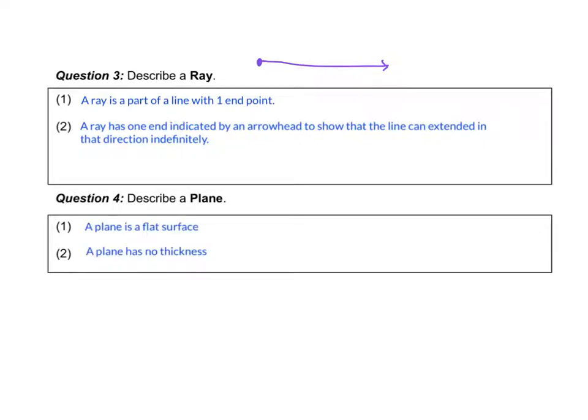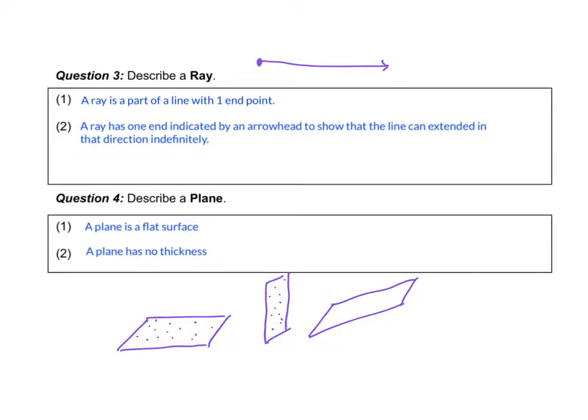Next, what is a plane? A plane has a flat surface, for example, a horizontal flat plane. Usually we denote it by drawing a rectangle. You can have many different points that lie on the same plane. It can be a horizontal plane, a vertical plane, or a slanted plane that cuts through a figure. So a plane is just a flat surface, and a plane has no thickness.